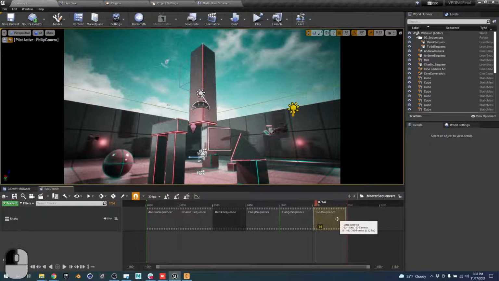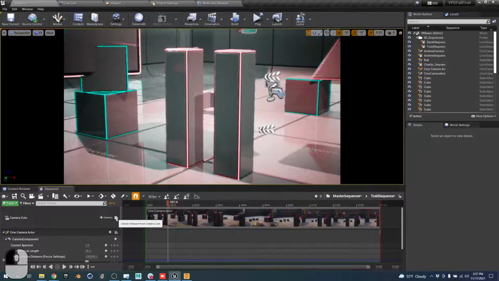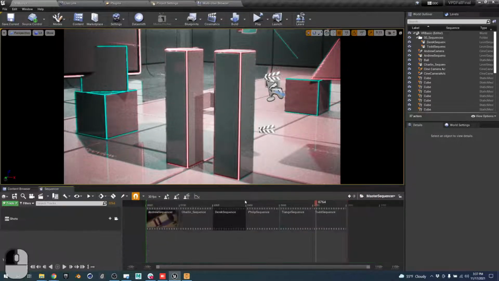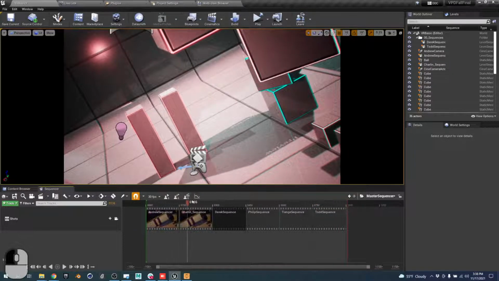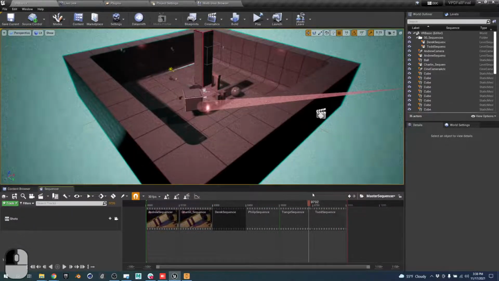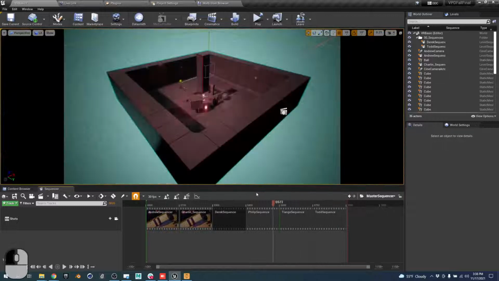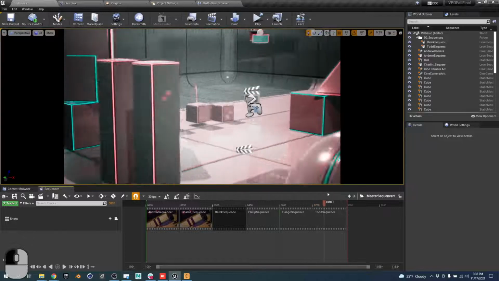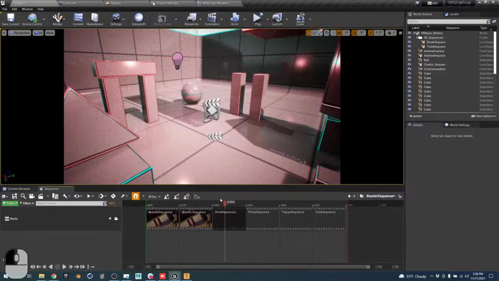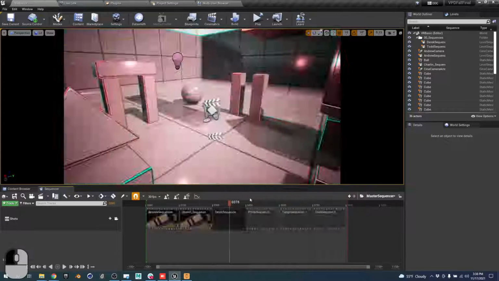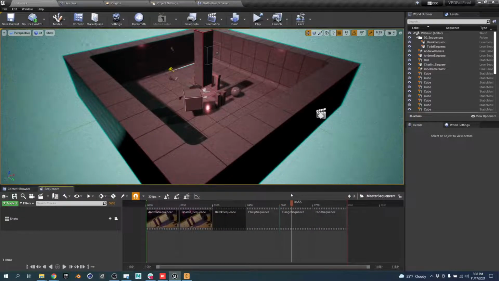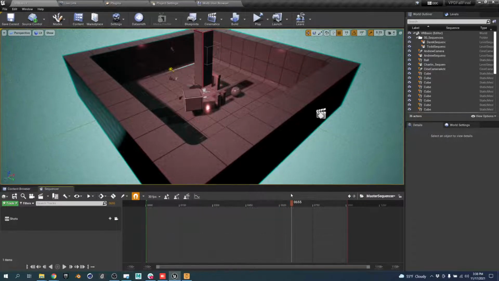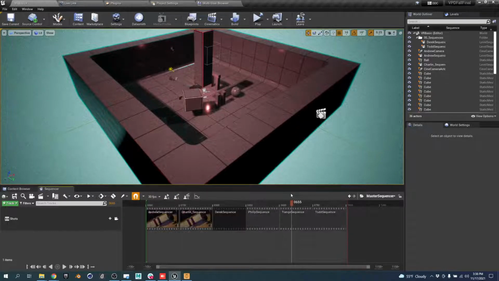As long as everyone inside of their own sequence has locked into their camera cuts track, as I scrub through, I should see everyone's work as they progress on it. So we're able to be multiple camera operators at one time, creating all these different camera moves. Boom, we divided and conquered, and we've created all the coverage we need for this shot. One thing I meant to do before we started was upload a character so it could have live motion capture, but you can imagine live motion capture happening in the center of this.